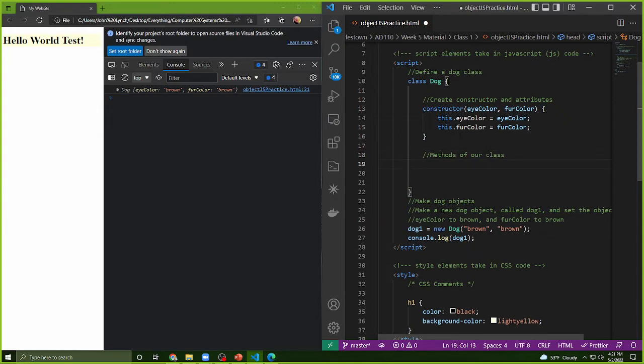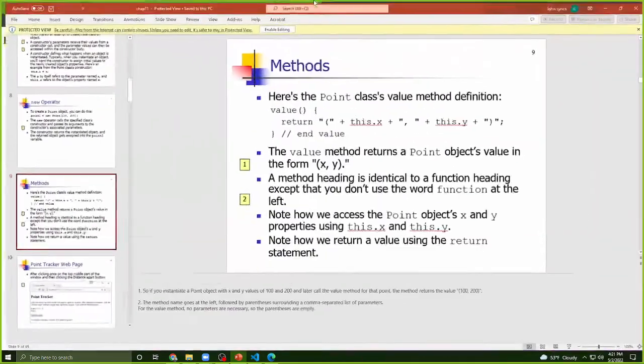What methods of our class do is essentially what our class will do. So we can define a human class after the dog class, but for a human class, it might be eye color, hair color, height, or age. And the methods would be something like walk, talk, and speak. Same for a dog. You could do a method of walking or speaking as well. So let's go ahead and try to make one here. Methods are going to be referenced very similar to the functions that we used before.